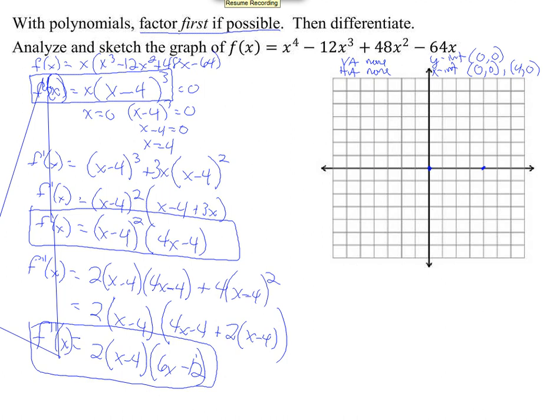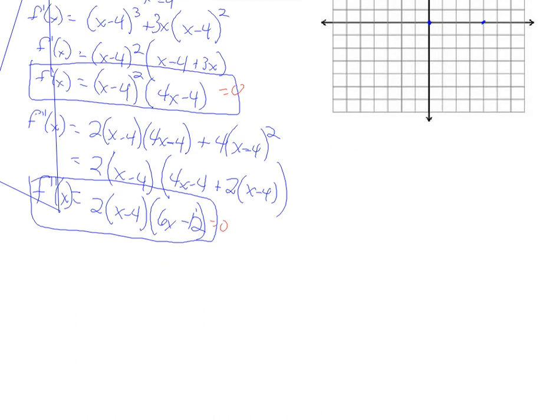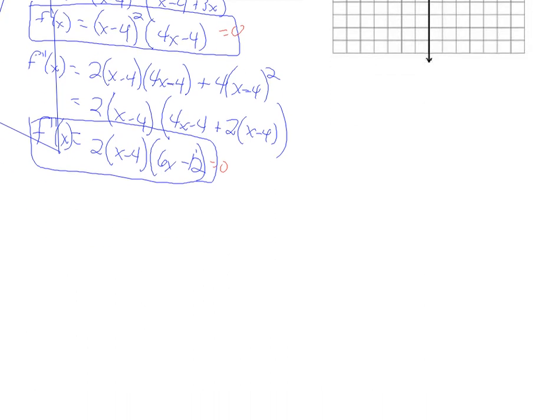So now that we have the derivatives, we can come back and set each one of them equal to 0 to get our critical numbers and our inflection points, if there are any. And when I do that, I can see that I'm going to use the zero product property there. I don't really have a whole lot of room here, so I'm going to scroll down. And we'll come back up when we can.